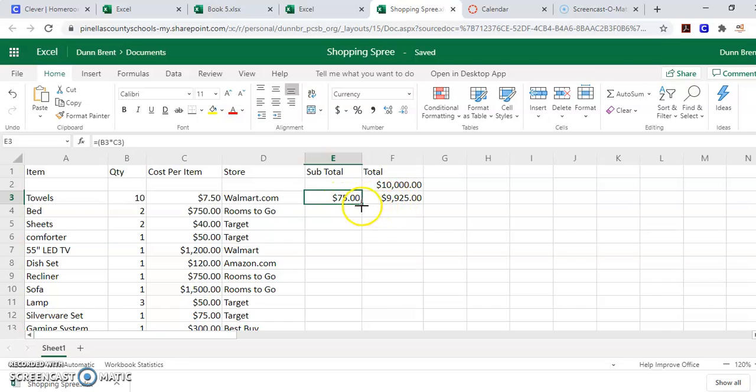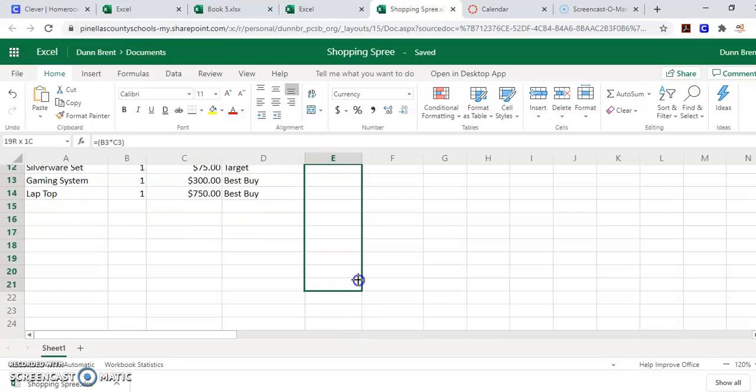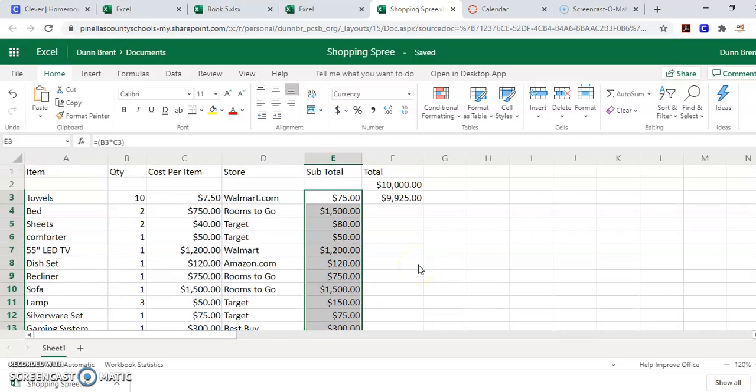So what I'm going to do is put my cursor on this box that has my first formula. When you see it turn to a plus, you drag down. And since you don't have anything, I'd go down to maybe, I don't know, you can go down to 20 if you want. I wouldn't go any farther than that. But you'll see a bunch of zeros because right now you have no numbers, so you have 0 times 0 is 0. I actually have numbers, so you can see mine just changed. So 2 times 750 is 1,500.